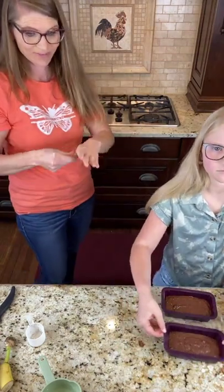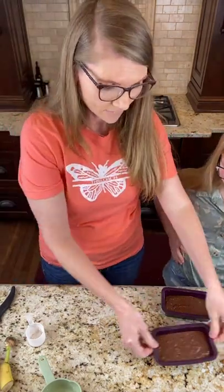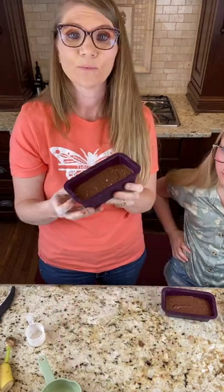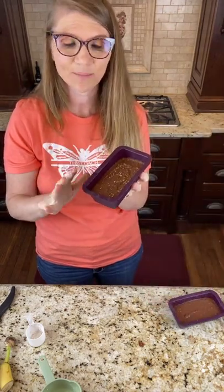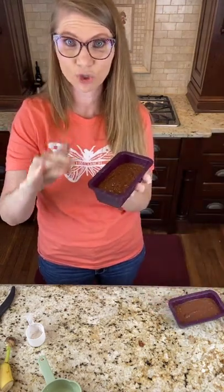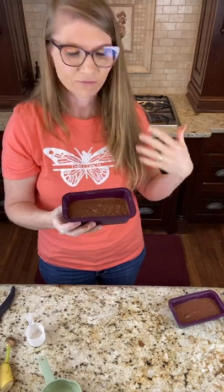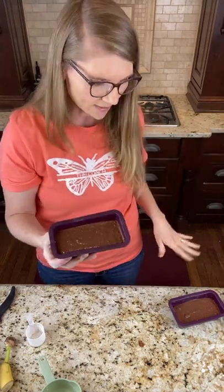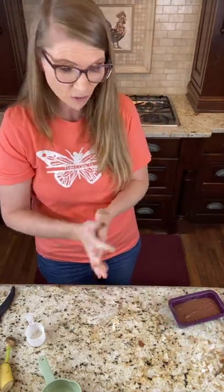Now, you guys, while we're waiting on that, I want to tell you, don't cook them all in the microwave at the same time. It will be worth your time to just put them in for 2 minutes each, because otherwise they don't cook evenly. So just do it one at a time, and 4 of them is going to take you 8 minutes. So just as they come out, just put the next one in. It's really not a problem, because also while this one's cooling, you can do all the things.